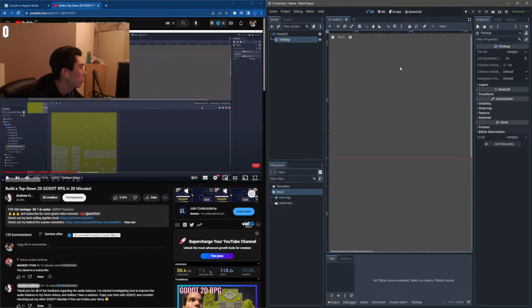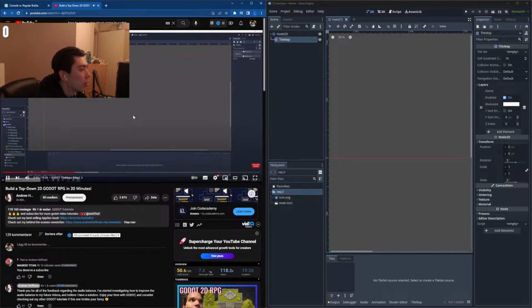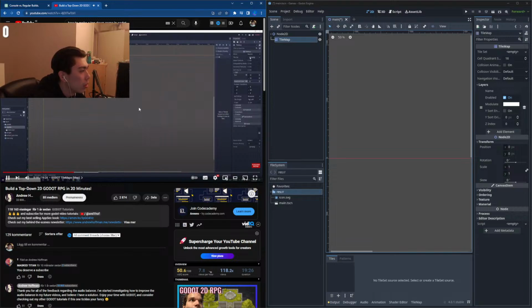And he did a tile map, and he changed the cells to 32, didn't he? Cell quadrant size is 32.